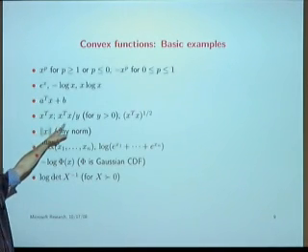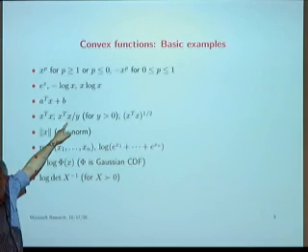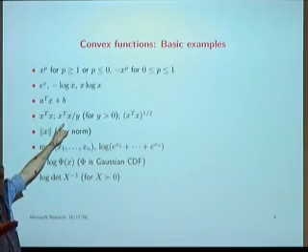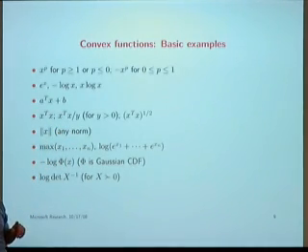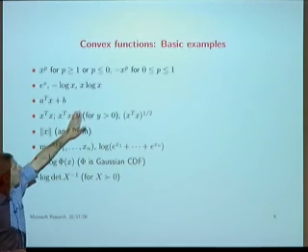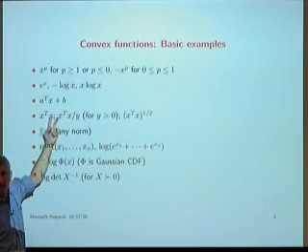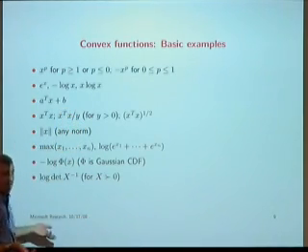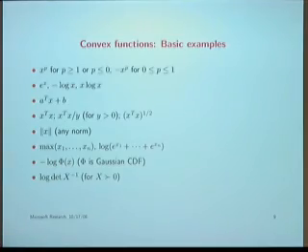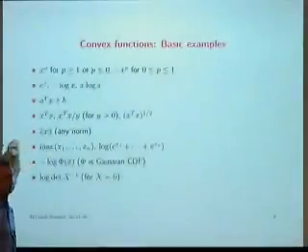Here's maybe the first one that not a lot of people would know is convex, and it's not obvious until somebody tells you. Well, okay, it's not hard. Someone has to tell you. The sum of the squares divided by an independent positive variable. That's not obvious. That's convex jointly in x and y. It's obviously convex in x because for any fixed positive y, it's a multiple of sum of squares. It's obviously convex in y because that's a positive number divided by y. 1 over y goes like this. It's convex. That's obvious. What's not obvious is that it is jointly convex in x and y. So that's maybe the first example of a basic function that most people wouldn't know instantly is convex: sum of squares divided by a positive variable.